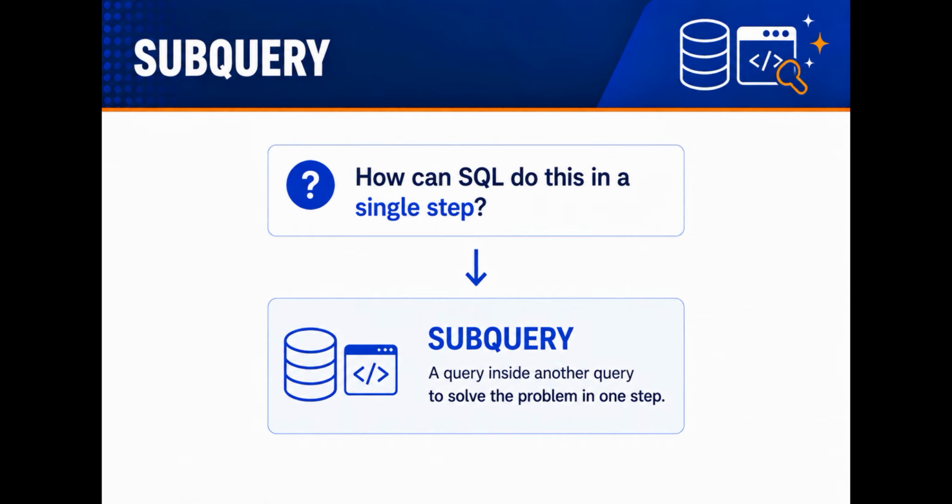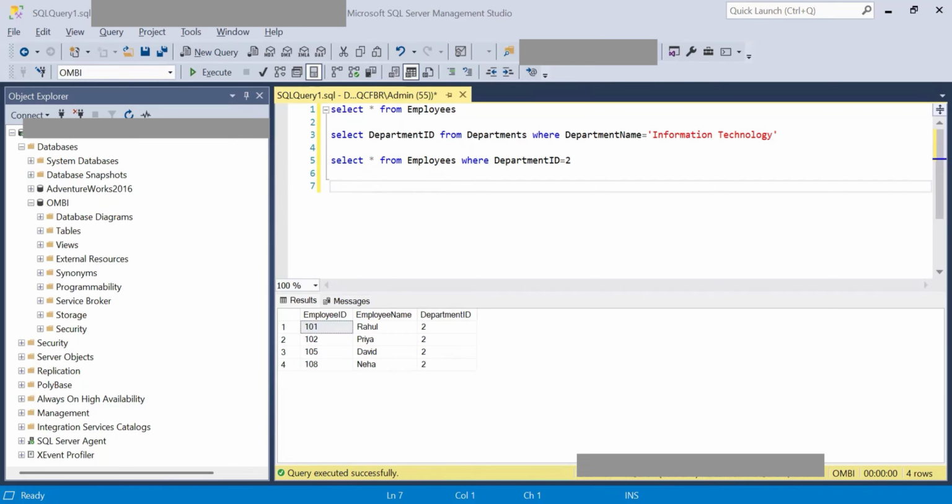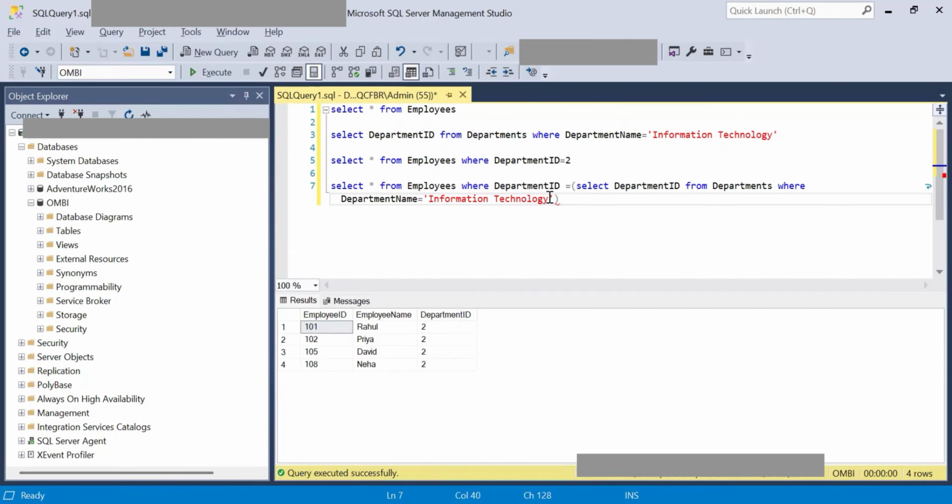This is where the concept of subquery comes into picture. A subquery is nothing but a query written inside another query. So here if we try to combine these two queries by saying select star from employees, where department ID is equal to this query directly within parenthesis.